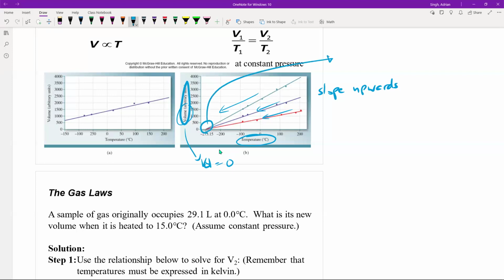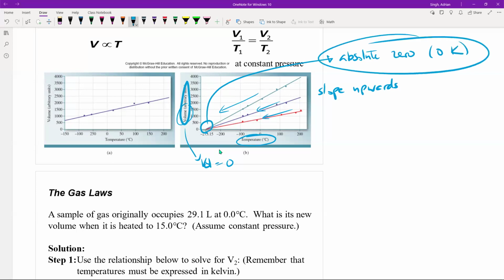If you recall, that is known as absolute zero, and that corresponds to 0 Kelvin. We could actually determine that experimentally just by collecting a bunch of data points, volumes at different temperatures. The temperatures can be normal room temperatures. Collect several of them, and then simply get a line of best fit, extrapolate backwards, and wherever the volume equals 0, whatever temperature that corresponds to, that is actually absolute 0.